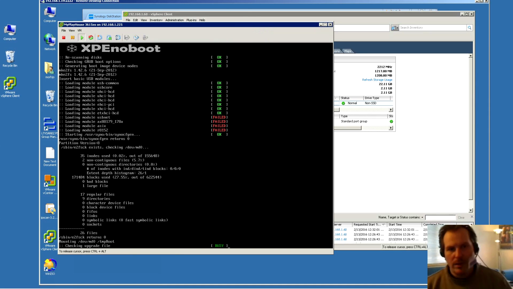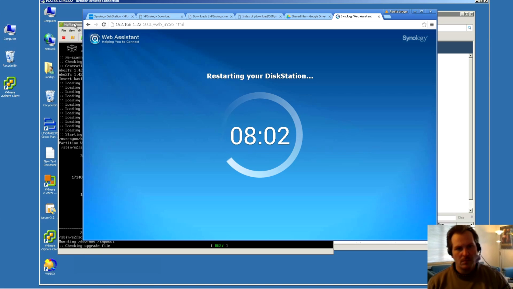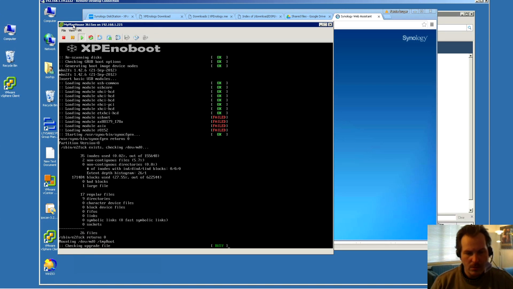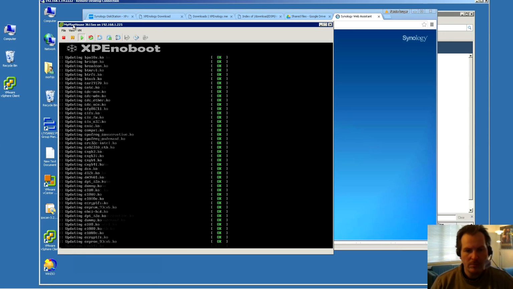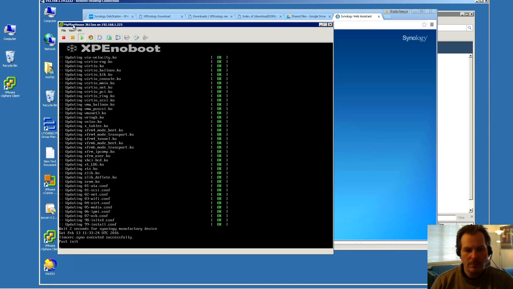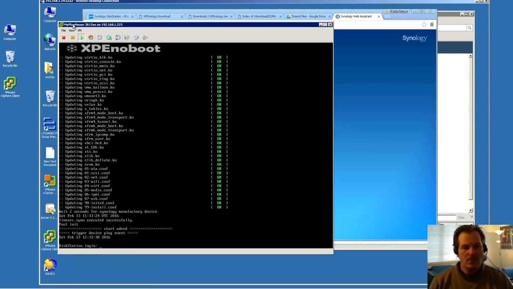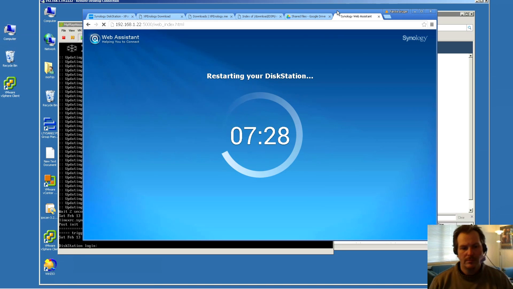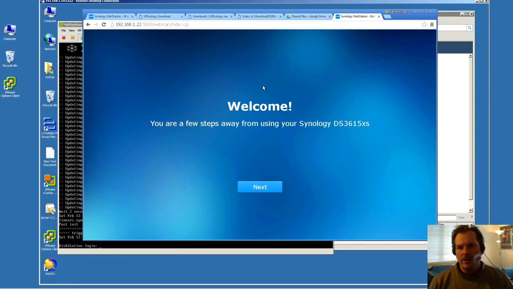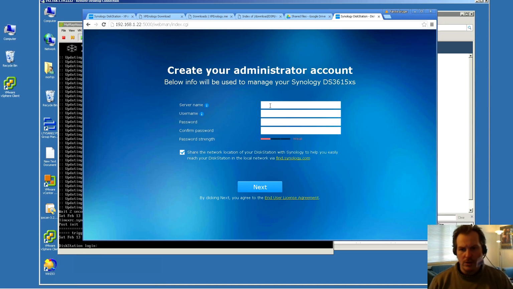But now it's booting anyway, and the web page is still searching for it. Let's go here, it's still searching for it. Checking files. Wonder what it's doing. Checking upgraded files. Okay. Loading a lot of stuff. And now it's ready, I guess. And now there are some different configurations that we have to put in here. We can put in a server now.